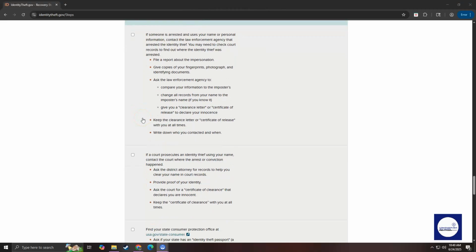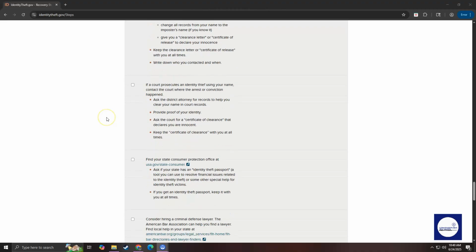You're going to have to ask the law enforcement agency to compare your information to the imposter's, change all the records from your name to the imposter's name, and give you a clearance letter or a certificate of release to declare your innocence. And once that happens, you have to keep that clearance letter or the certificate of release with you at all times, and write down who you contacted at the law enforcement agency and when, and the notes of the process that you went through.